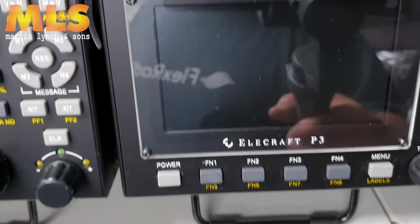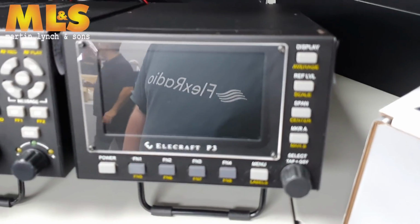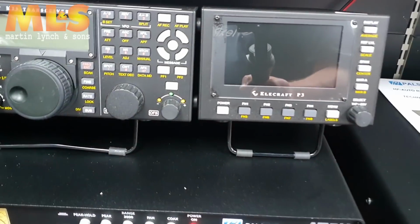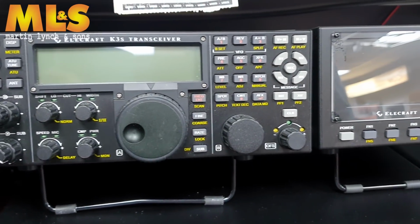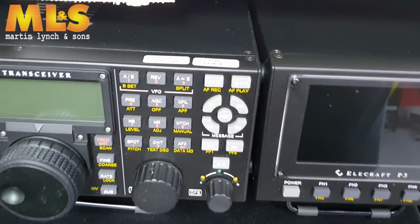But I know what you're thinking. You're thinking, Jonathan, that's very nice, that's excellent. But what I'd really like is actually a K3S. Don't worry, because we have ones just out here. K3S with a P3. Just bought it. We're going to sell them as a pair because it is a matching set. They do look absolutely fantastic sat together. We're going to sell them at $3,149 as a pair.